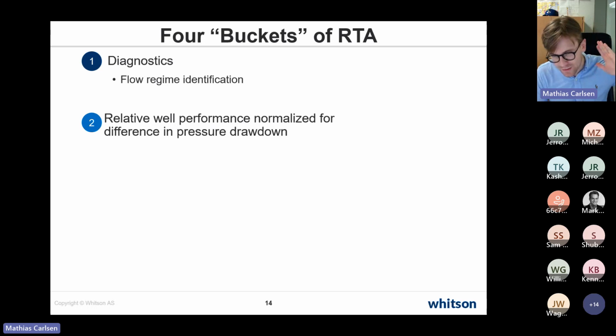And again, this is stuff that, if you have the data, takes seconds. It's also something where you can't say RTA doesn't work, because it's just relative differences of wells plotted on the same plot, and it gives you information on which well is more productive versus less productive. So that's very simple, but it's still in the realm of RTA.